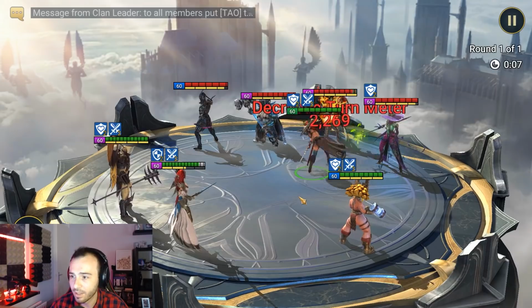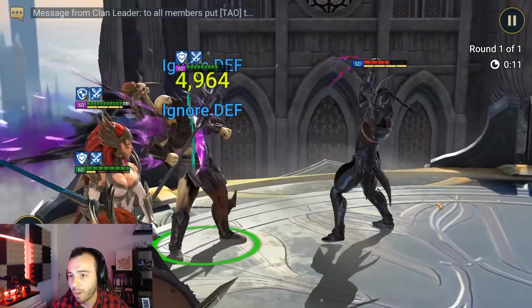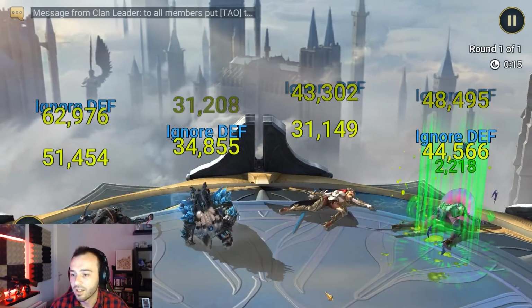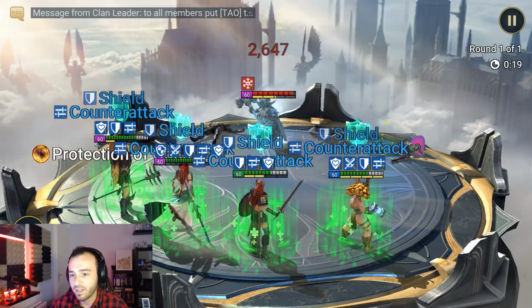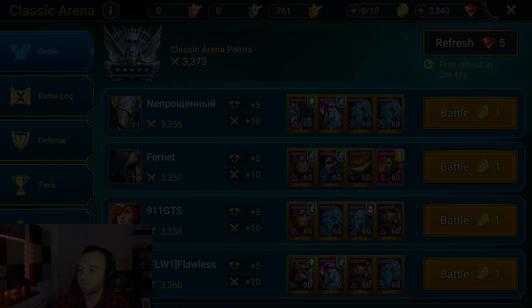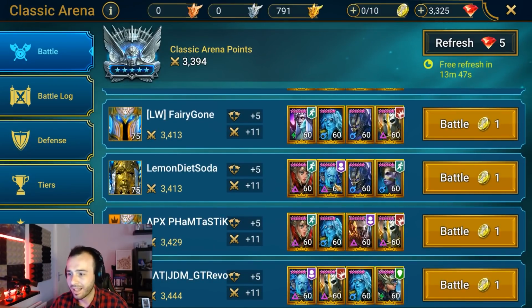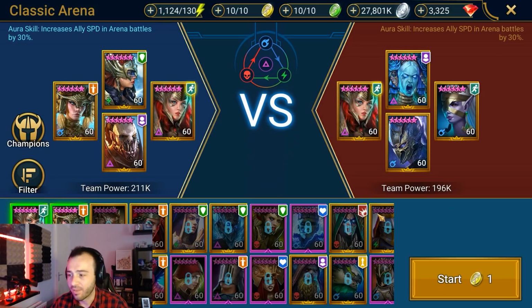So I'm going to decrease the thermometer a bit with Evil Eye to make sure she doesn't go first. Take my Warlord in, block the cooldowns on them, and just knock them down quickly here. I'm going to refresh a few times if it's necessary. Try to find some Siphi teams for you guys to see how good she can actually perform against those sorts of teams. There we go, so we have this guy here, Lemon Diet Soda, we have an Arbiter, a Siphi, Foley, and a Ray.